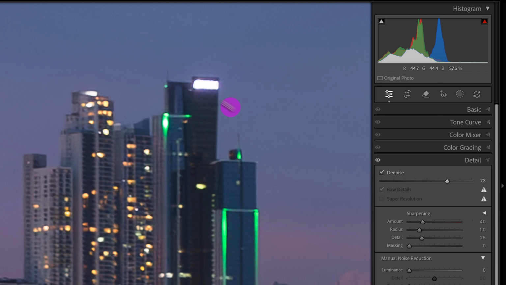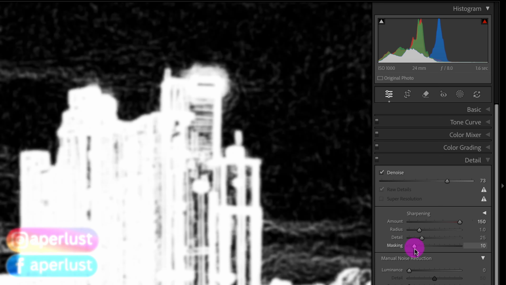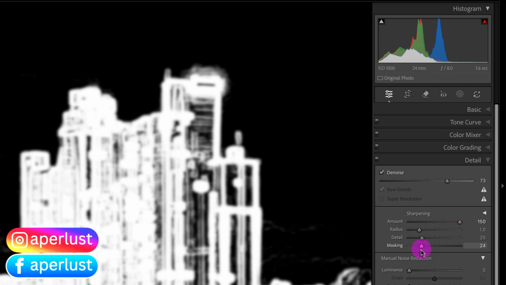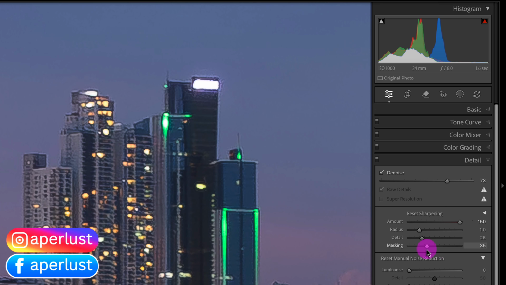so that looks a little bit better. But you can see the edges of the building, it doesn't have enough sharpness and it doesn't have detail on the walls here, so I can increase the sharpness like this. But when I'm increasing the sharpness, I can sharpen the noise as well. So one way to fix that is by using this masking tool. I'm going to click, hold, and drag while pressing the Option or Alt key, and that way it'll detect the edges and I'll be able to avoid sharpening the noise.